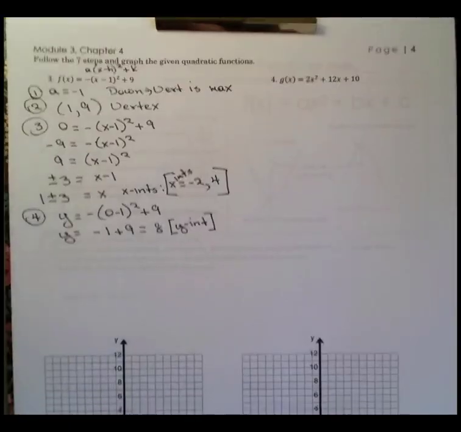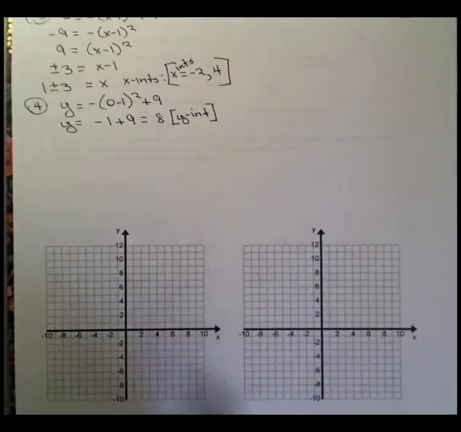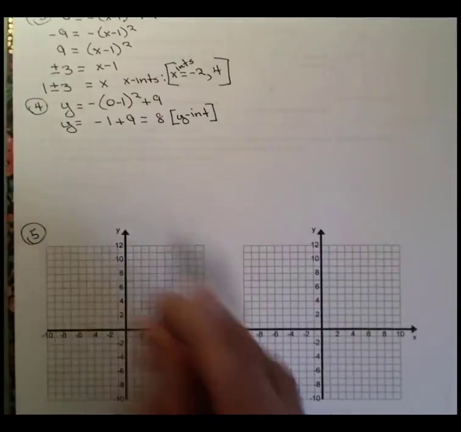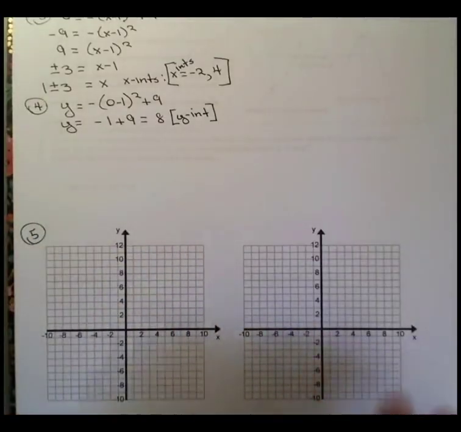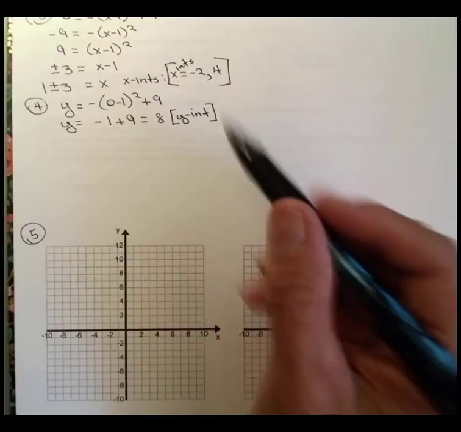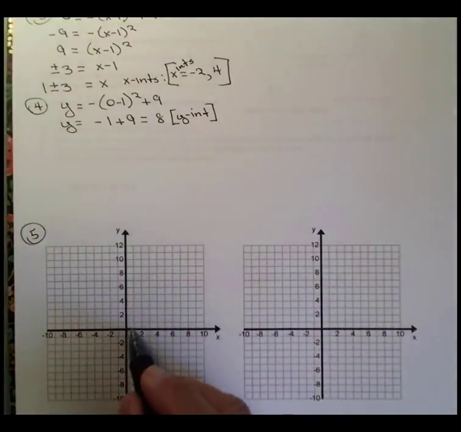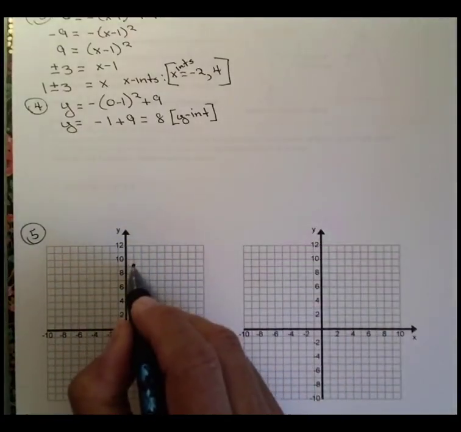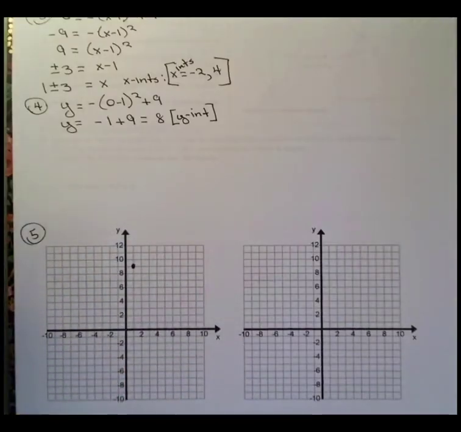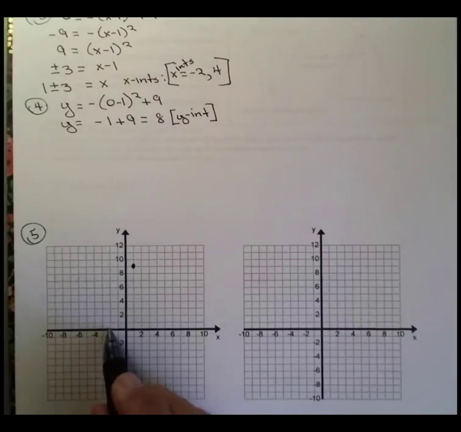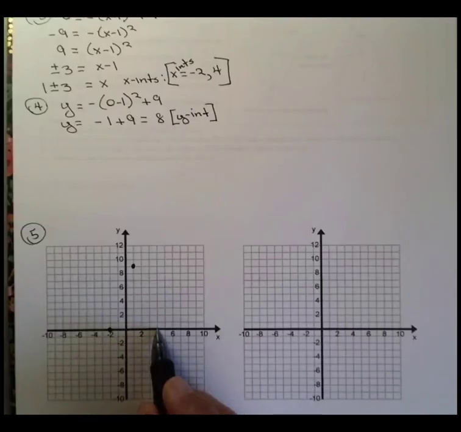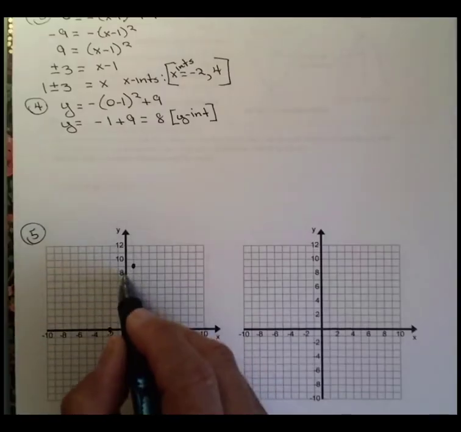So let's see if we can graph this one. We'll go down here and do our graph. This is question number 5 that's on your chart on page 2. And the first thing I do is find the vertex. It's at 1, 9. There's my vertex. The next thing I do is see if I can identify where these x-intercepts are. They're at x is negative 2 is one of them, and x is 4 is the other one. Then the y-intercept was where y was equal to 8.